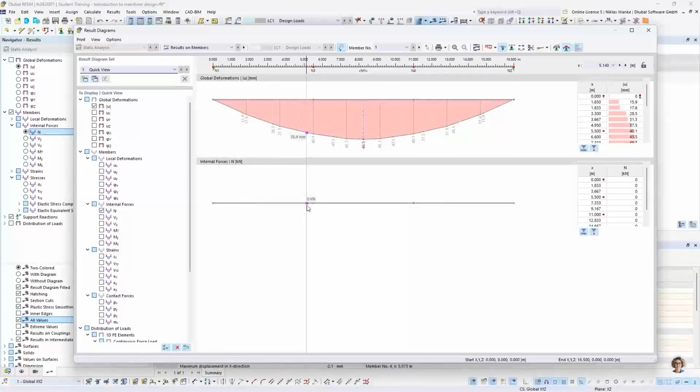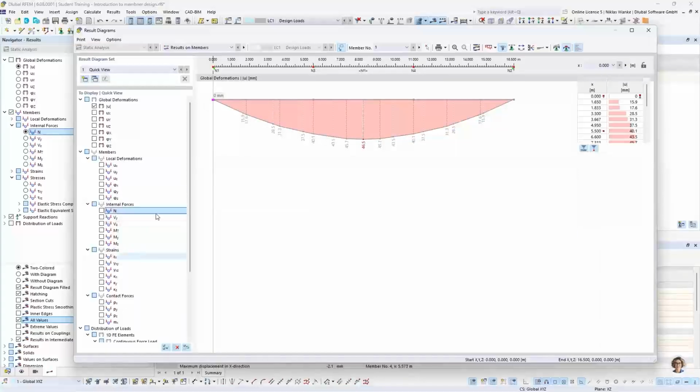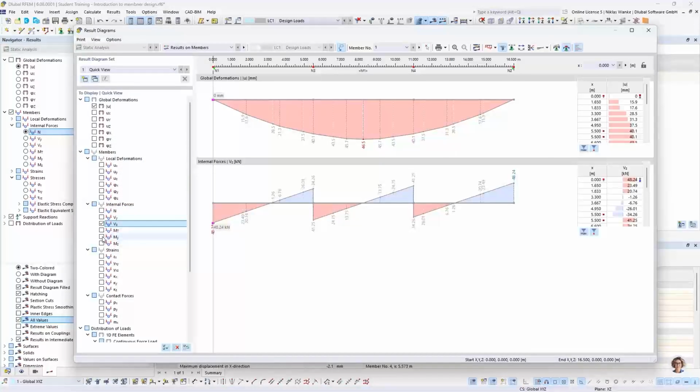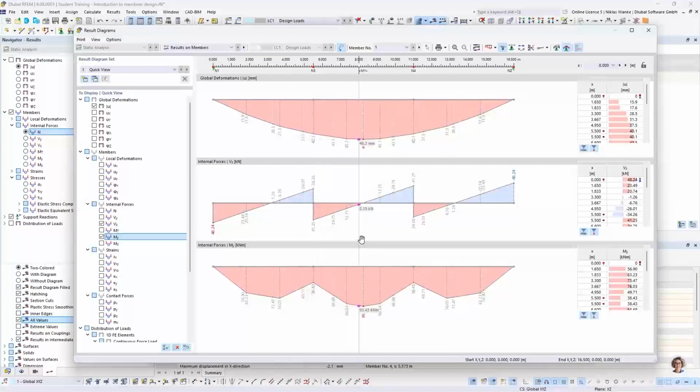Internal force N is 0, so yes, that's not interesting right now, so we can deactivate it at the left side. But it would be interesting for example, to see the vertical force as well as the bending moment. And the great opportunity in the result diagrams is that you get multiple result diagrams in one view.